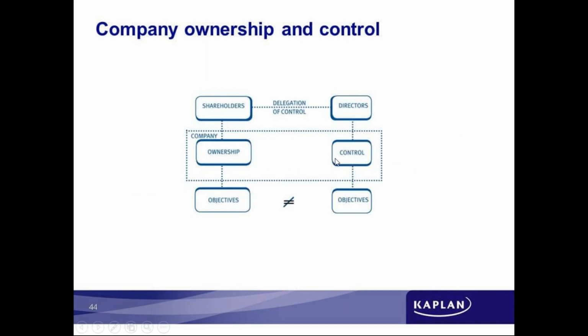So see, now the ownership of the company is with the shareholders, whereas they delegate control to directors. And so directors control the activities of the business. So the company is owned by one party, whereas the affairs are run by another party. So when you have two key people here, both of their objectives should be one and the same. And the issue is when it is not.